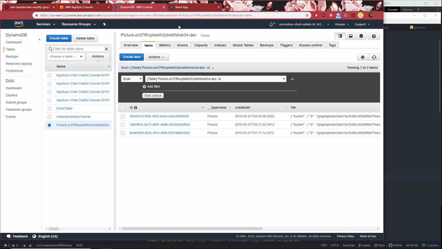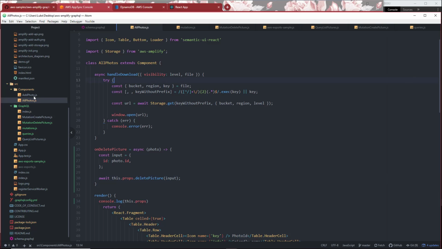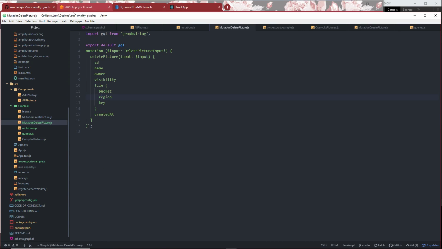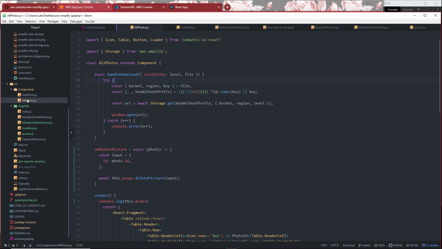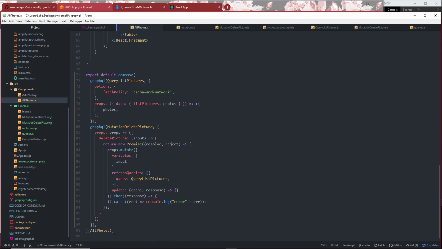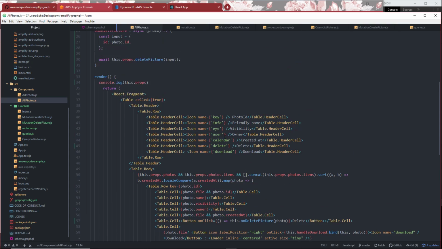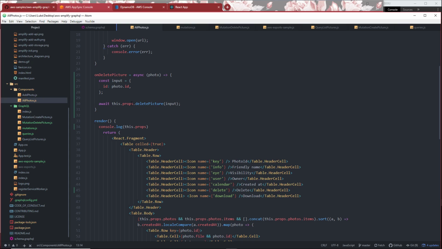We just go through those steps again. We're at the beginning. We have our delete picture input and our delete picture function. We're making sure our resolver is connected, ideally. We're going over here creating a query or a mutation so that we can change and delete it to talk to our AppSync backend. We're then going to the component we want it to be called in, importing it here, wrapping it around our current React component using a compose function, and then we are calling this function on click that is calling our query mutation using the props. Pretty cool, right?